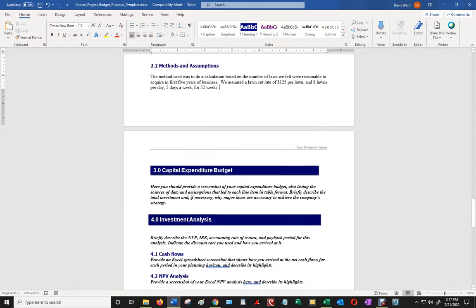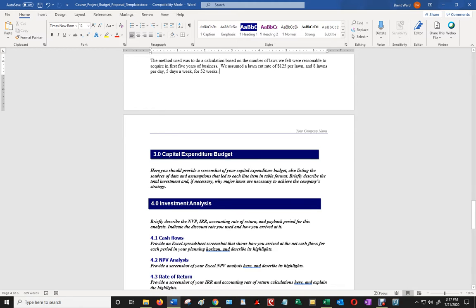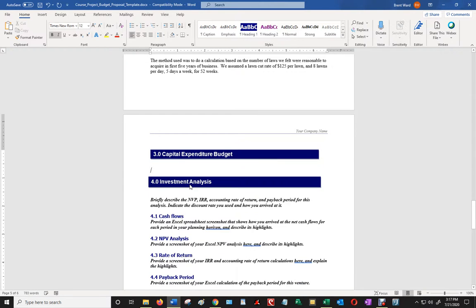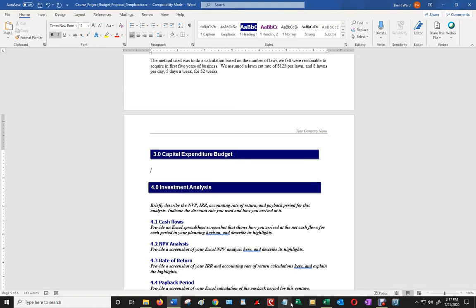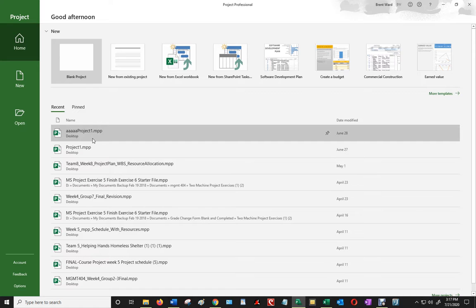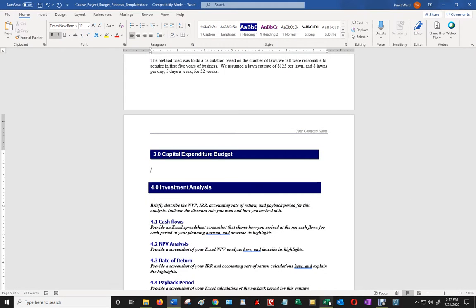Okay, and then I'm going to go back to the capital expenditure budget. This is where you would put the capital expenditure budget, and that's where you would pull up that Excel file that I had previously. Oops, the wrong one.